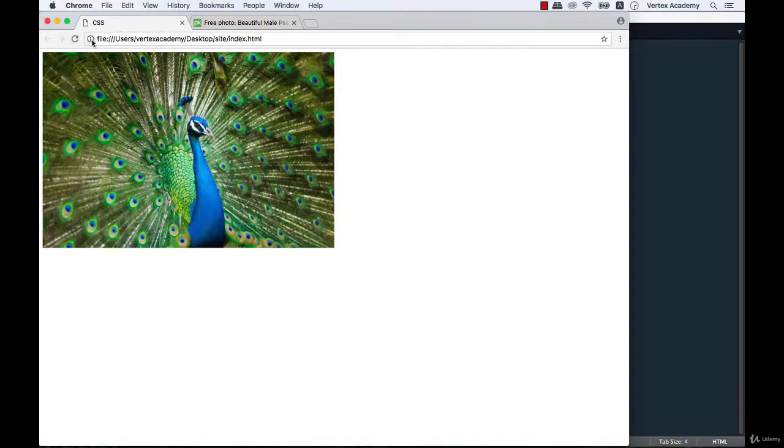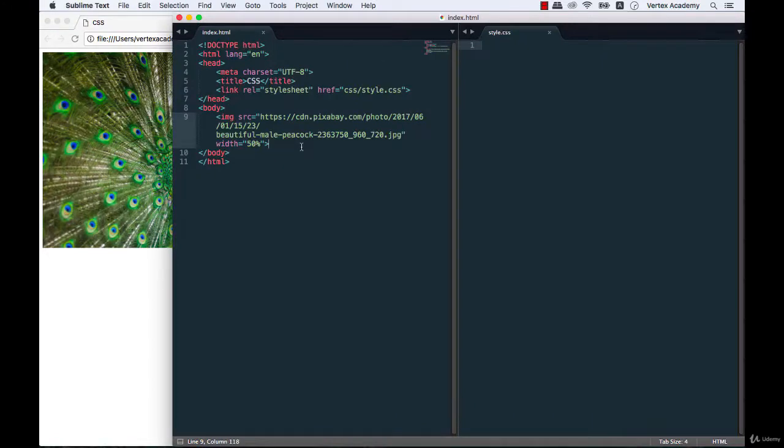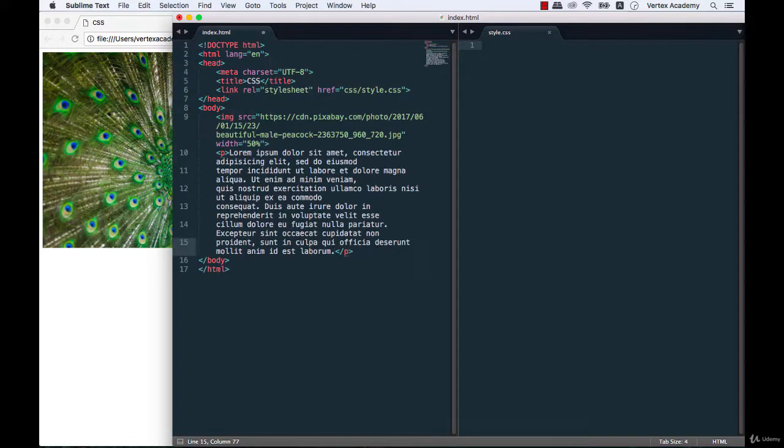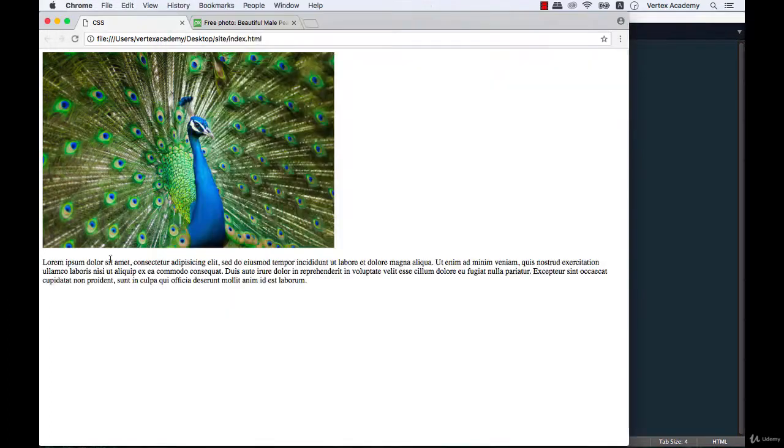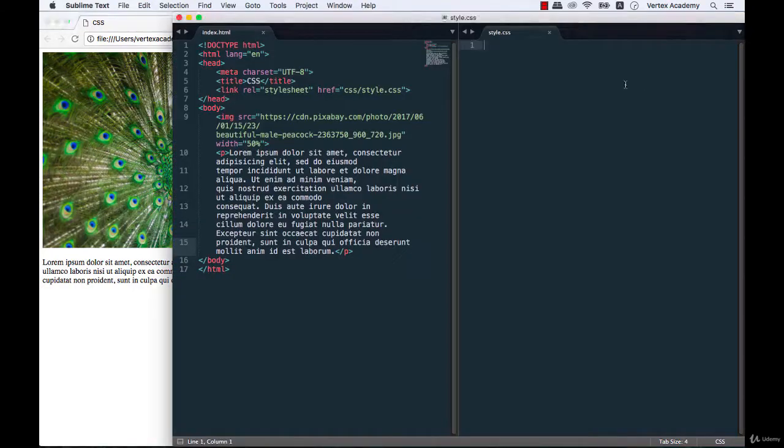Okay, done. So now we need to add some text and put it inside a p tag. So here's our text, which is placed underneath the picture. And now if we want this text to wrap around the picture to the right of it, what are we going to do? Well, we're going to write float left for the image tag.